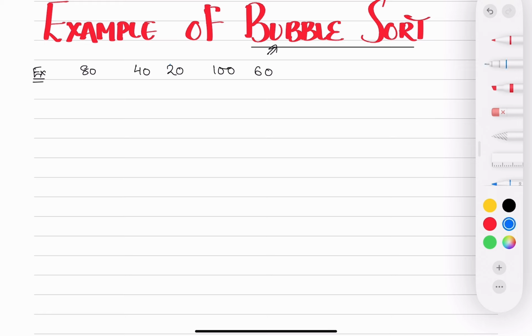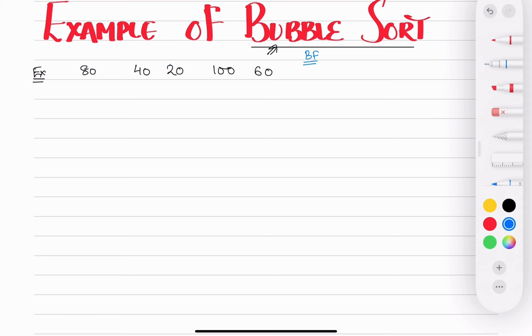If you remember, in our previous video I discussed some of the key points: that bubble sort is based on the brute force technique. Brute force is a problem solving method that involves trying every possible solution until you get the correct one.